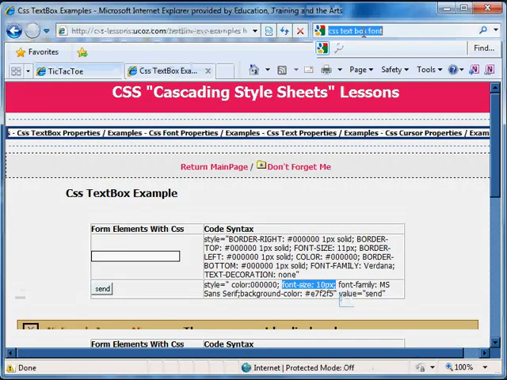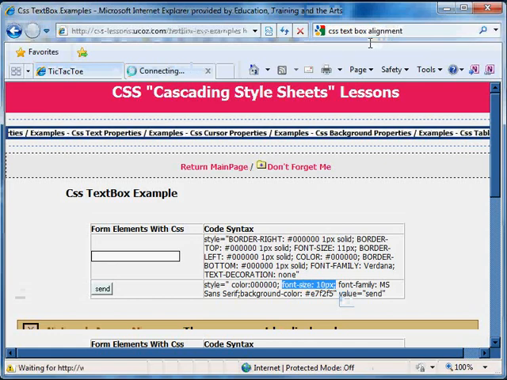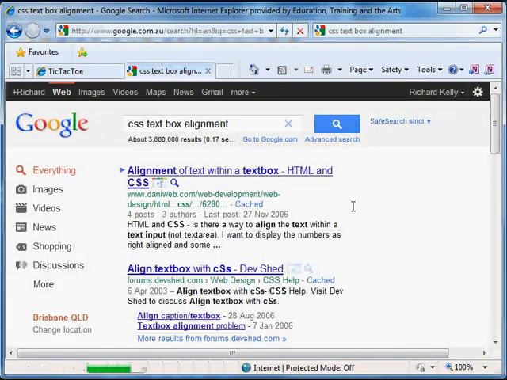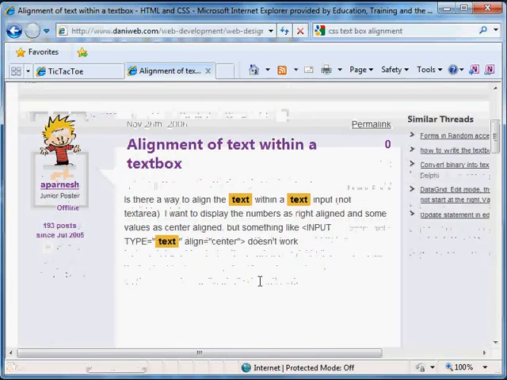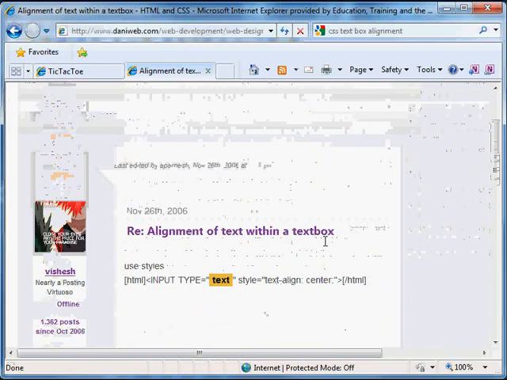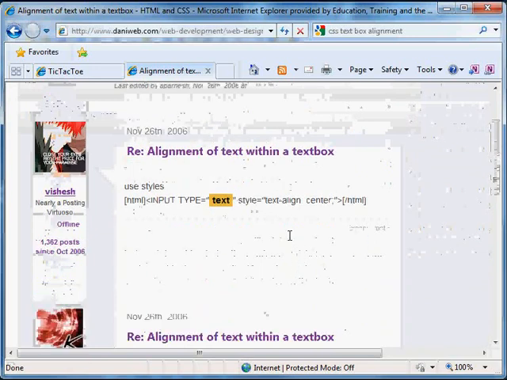Let's search CSS text box alignment. First link on Google. Seems to be a discussion board. Says that doesn't work. I'm sure somebody has tried to give them the right one. Style.